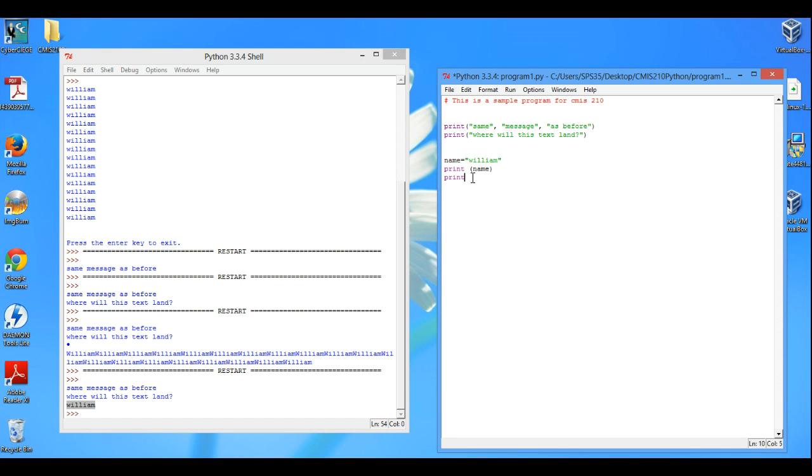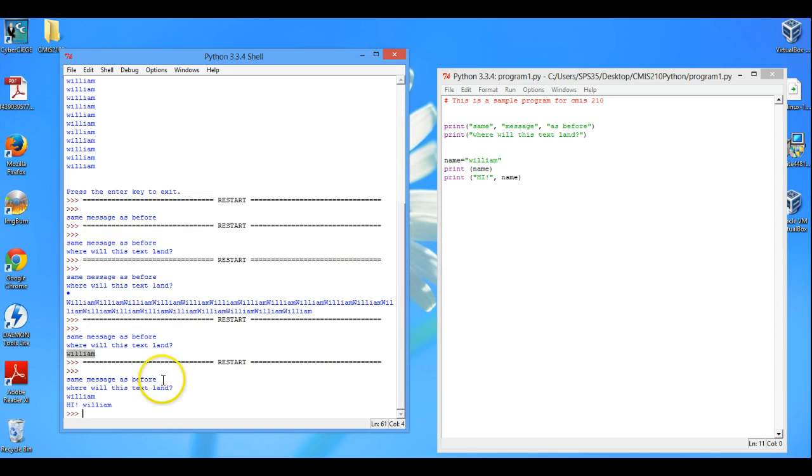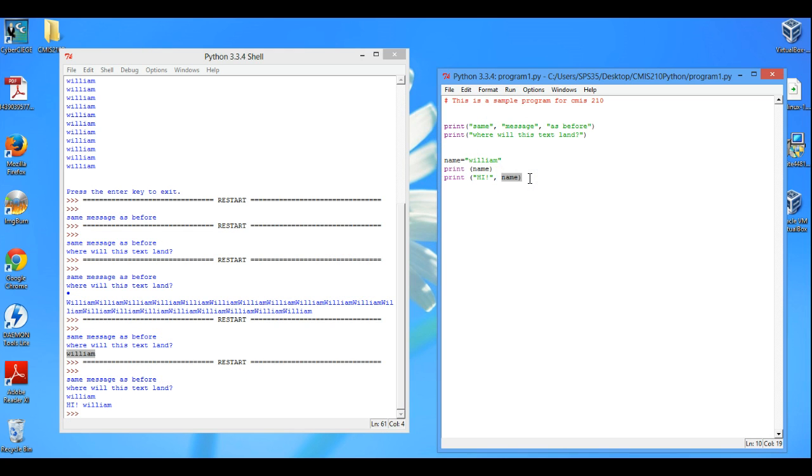So print hi, separated with a comma, name, and that will print out, hopefully. Notice it says hi William, so it can combine a text string and a variable in the same line. So we can use those variables pretty easily.